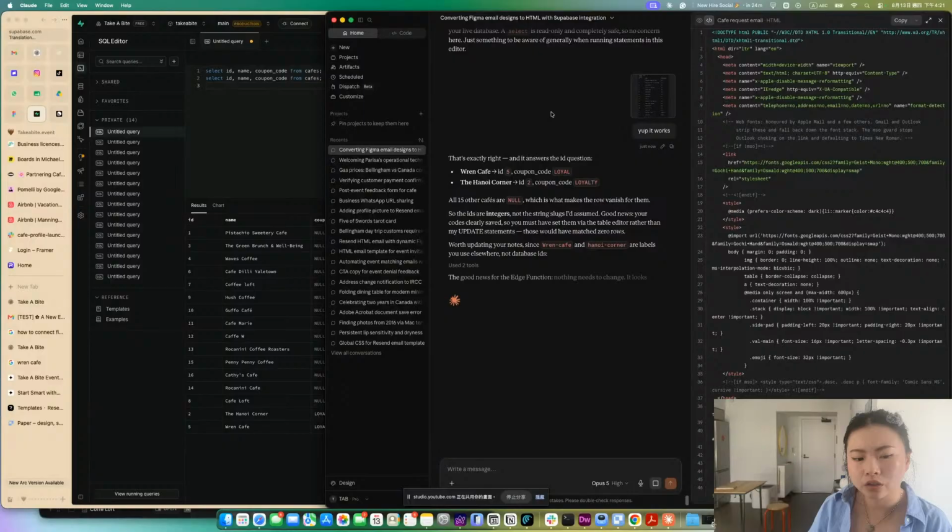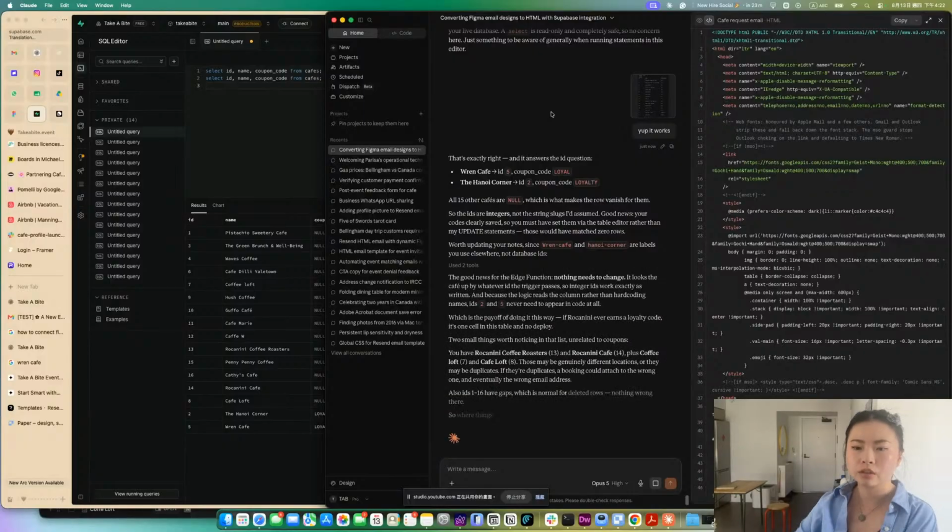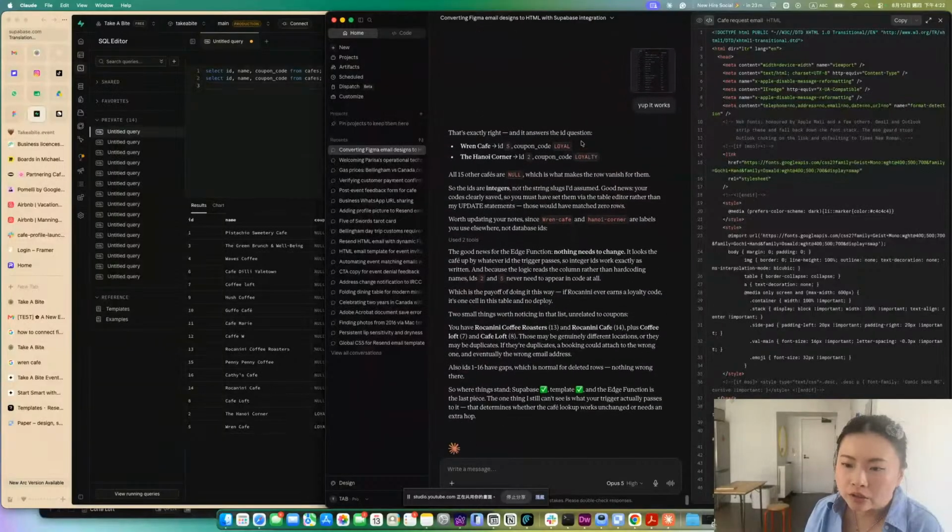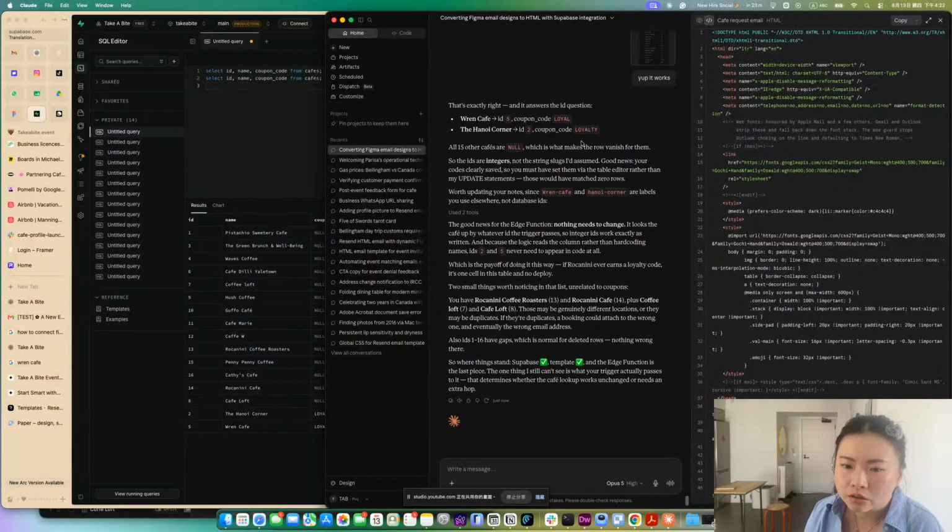Integer. Your code clearly saves, so you must set them via the table editor rather than my update statements. The good news is the admin, nothing needs to be changed.